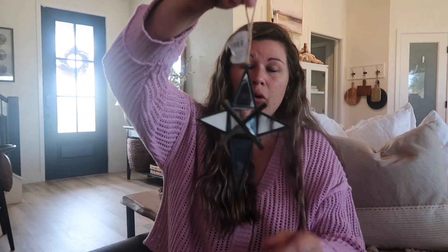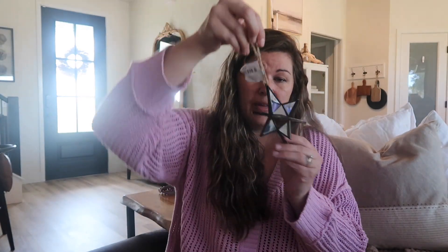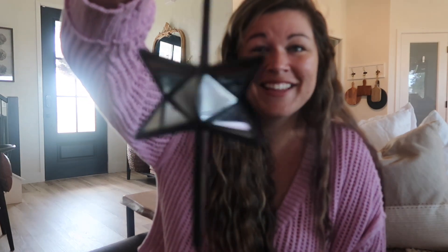I picked up this ornament from Joanne's as well. It was $9.99, half off. I love the mirror effect on it and the rim is more of a bronzy color. It's really pretty - they had all kinds of things like this. It ended up being $4.99 which I still think is a little steep, so I only grabbed one since I have a ton of ornaments already.